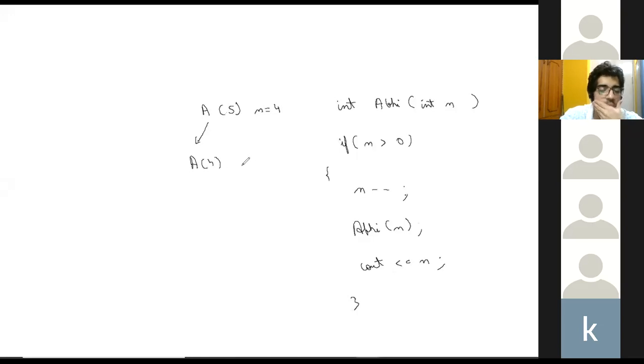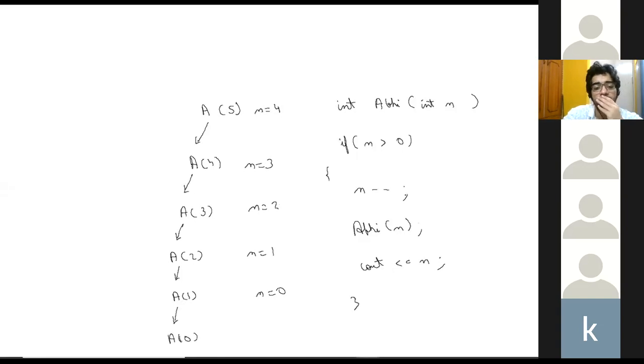कंडीशन चेक हुई, डिक्रीमेंट हुआ, अब 3 हो गया n के अंदर। फिर वही रिकर्जन हुई, फिर कंडीशन चेक हुई, डिक्रीमेंट 2, ऐसे होते होते 1, और जैसे 0 आएगा कंडीशन फॉल्स हो जाएगी। कंडीशन से बाहर आ जाना चाहिए। यहाँ तक आ गए हम। अब क्या होगा आप बताओ? अब यहाँ पे एल्स केस तो है नहीं जो हम उसे रन करेंगे। यहाँ पे रिटर्न है 0, ठीक है। तो रिटर्न 0 कर दिया हमने। कहाँ से कहाँ आया?